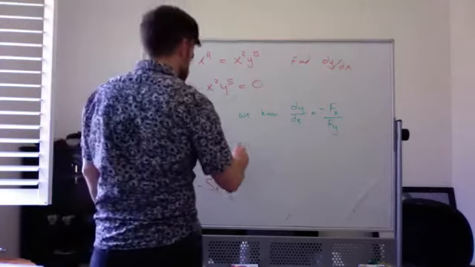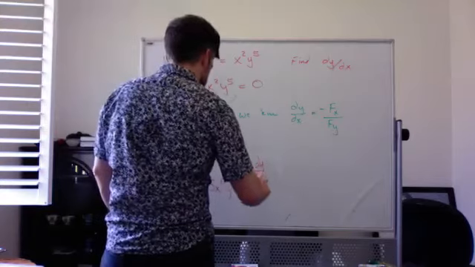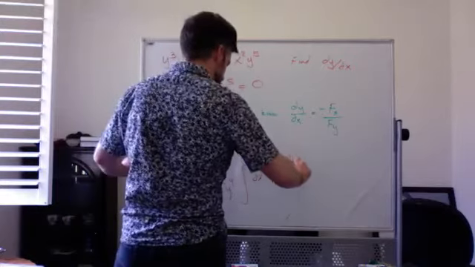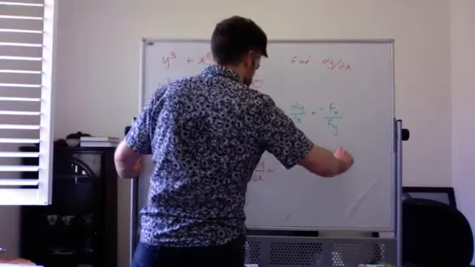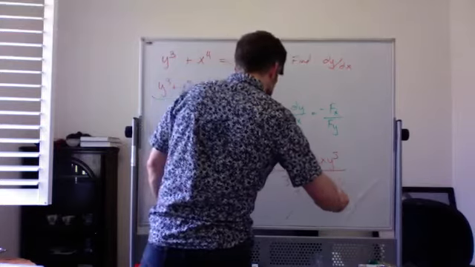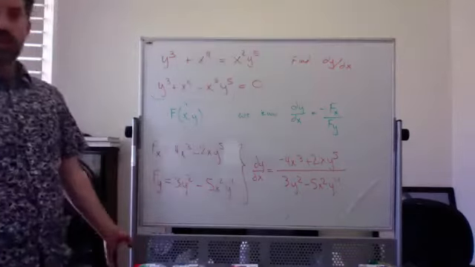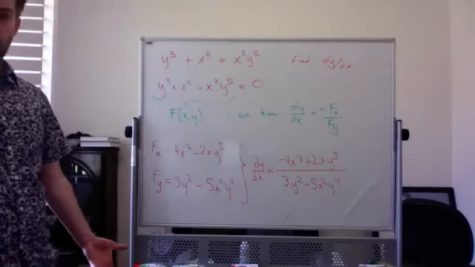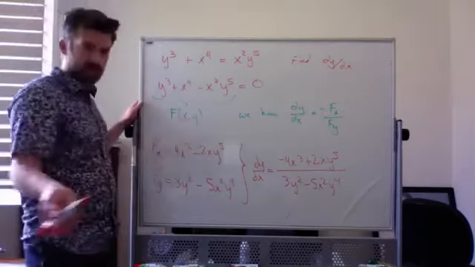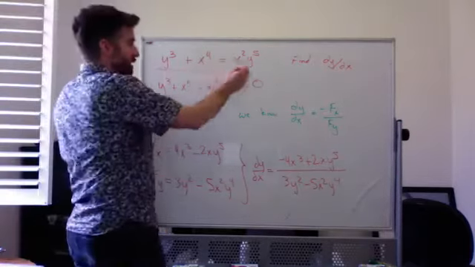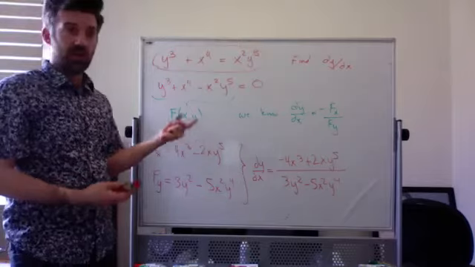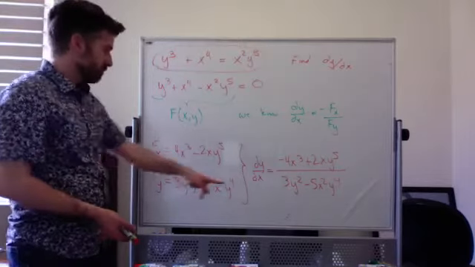And then putting that together, dy/dx should be the negative of this. So you can write negative (4x cubed minus 2xy to the fifth) all over (3y squared minus 5x squared y to the fourth). It's a much faster way of finding the derivative implicitly, if that is what you're being asked to do. But it's only specifically for when you have this 17A type situation where you have x's and y's and only x's and y's jumbled up together and you would find the derivative implicitly. You can instead do this.